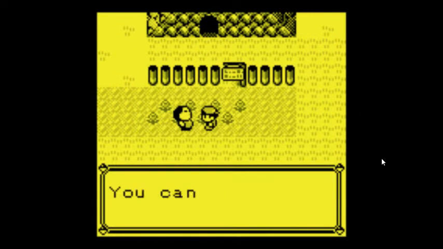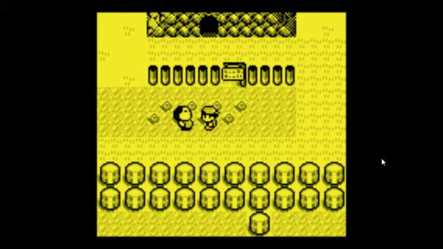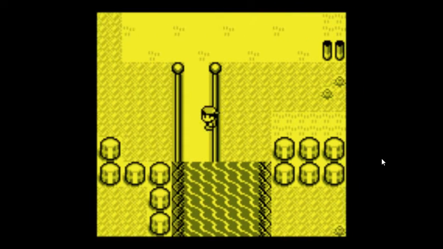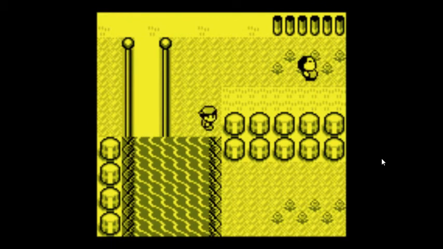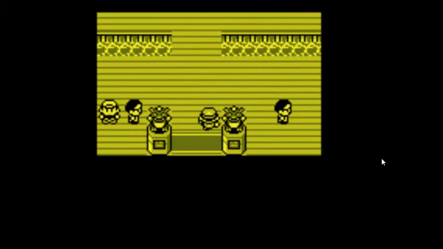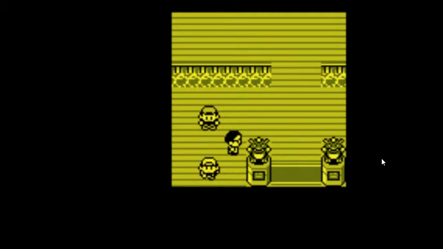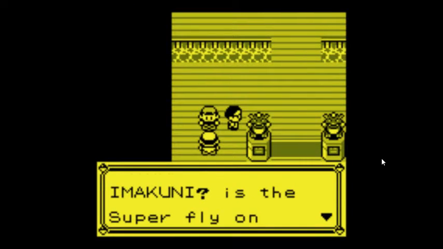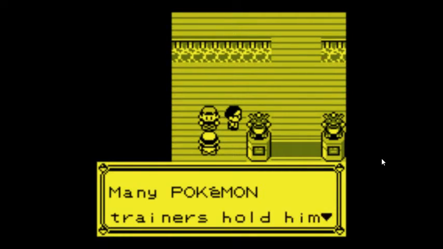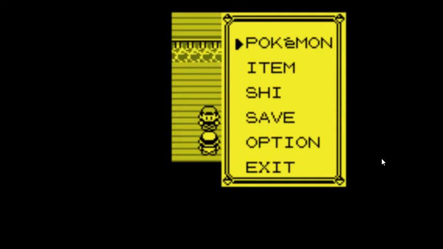Technology is incredible. You can now store and recall items and Pokemon as data via PC. Okay, this is a really poor ROM hack. There's nothing about... I don't even know what to say to this. There's a super fly on the Pokemon. Many Pokemon trainers hold him as a nutcase.